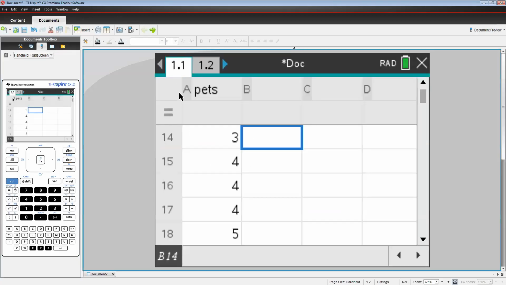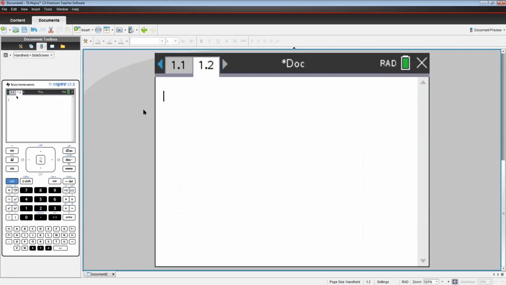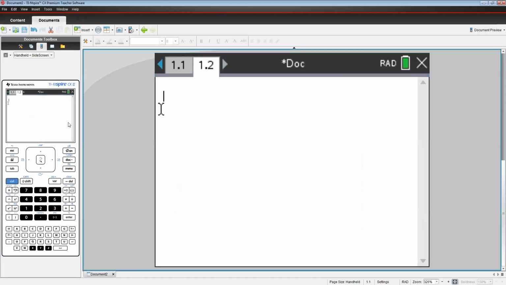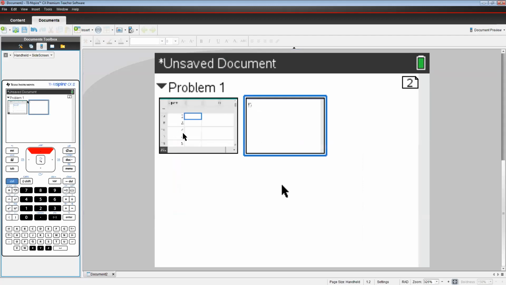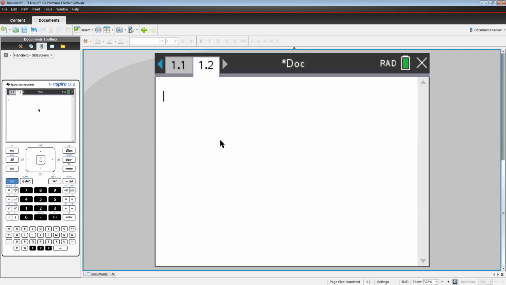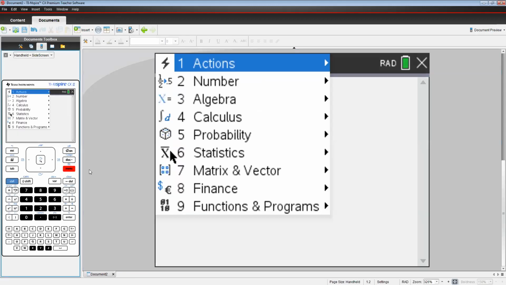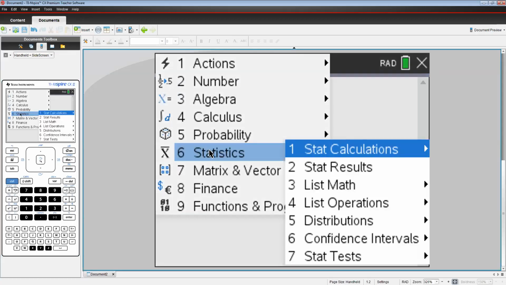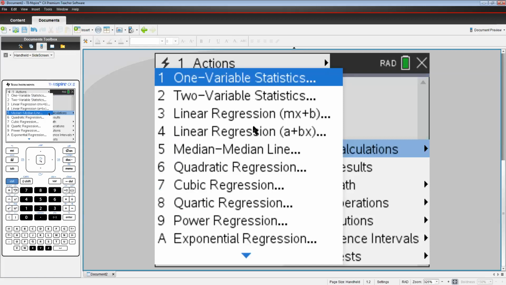And by the way, you can go back, right, to your old page by clicking up here. You can also hit Control Left and Control Right to navigate through your pages. You can also hit Control Up, and you'll see all of your tabs that are open. All right. So anyway, on the calculator page, go to Menu. The topic we are in right now is Statistics. So go to Statistics. Then go to Stat Calculations, which is the first one, and 1 Variable Stats.